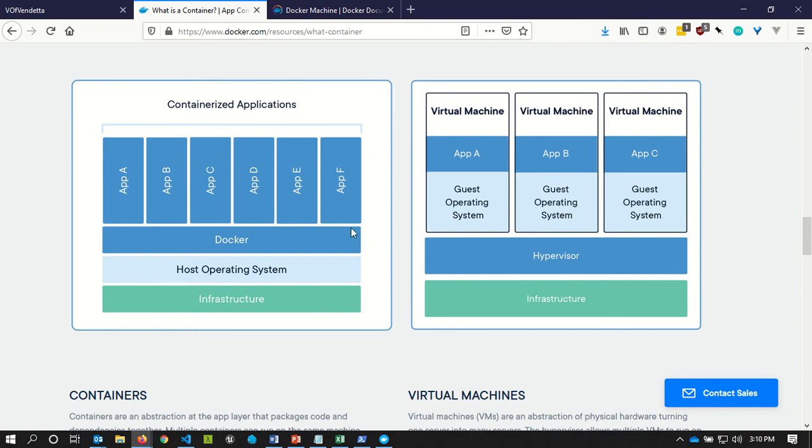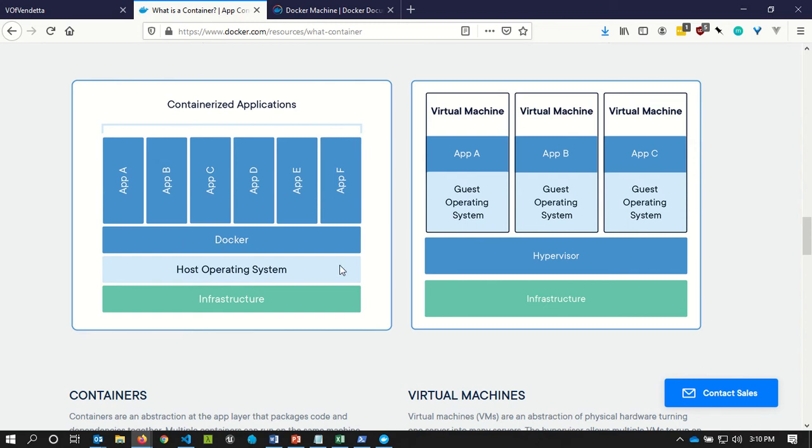So Docker is sitting at the bottom of all the containers that are running on a particular machine, and it is allowing them to access the kernel layer of the host operating system. So that seems to be the difference here, is that here you have a bunch of operating systems sitting on top of a hypervisor to get to the CPU. Here you have a bunch of containers that are sitting on top of Docker, allowing you to directly access the host OS.